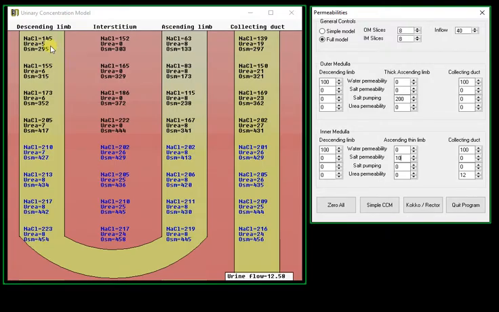So what you should see is again an increasing osmolality as you go down the descending limb, which is all permeable to water. And as it moves up the thin ascending limb here, this has a high permeability to salt, so salt moves outwards. And in the thick ascending limb, salt is being continuously pumped out into the surrounding interstitium. And the osmolality should increase down the interstitium from the corticomedullary axis to deep into the medulla. And actually what you could try is decreasing the inflow to see these changes, to around 30.